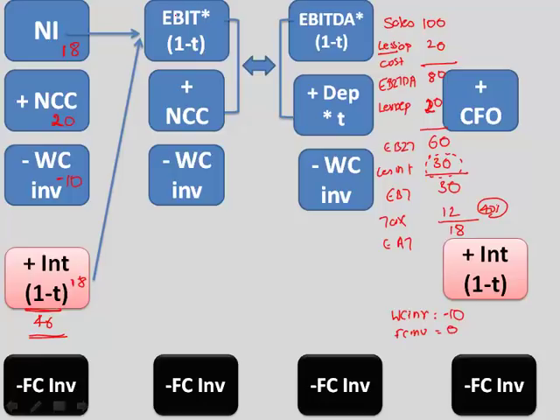Now carefully look at the second one. When I start with EBIT, that means I am starting here 60, and to the 60 I directly say into 1 minus T. So 1 minus T means 60 into 60%, this number would be 36. Now can you see that this 36 is nothing but directly a total of this 18 and this 18? Yes. And once you know that EBIT into 1 minus T is this, then you simply need to plot remaining numbers. And automatically your formula would be same. And this number would also come out to be 46.